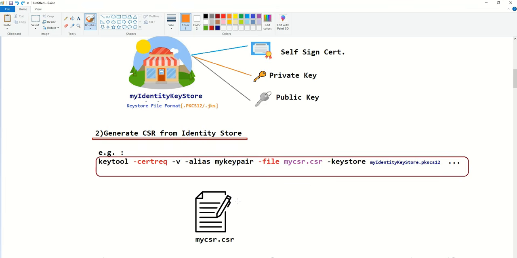You will get it over the internet. Once you write this kind of command, it's going to generate your CSR, and my CSR name is mycsr. This is like an application form saying I need those certificates for my security.